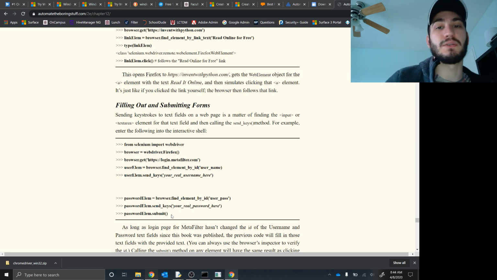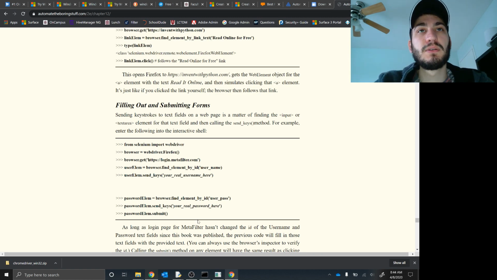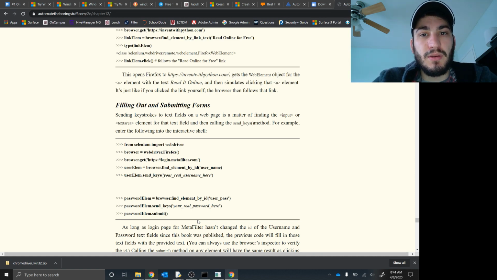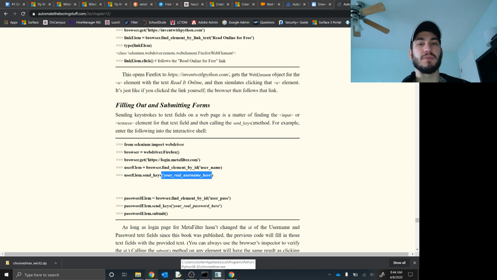So write code that opens Amazon and searches for something, asking the user what they want to search for. In your code, instead of having a string, you can have a variable.